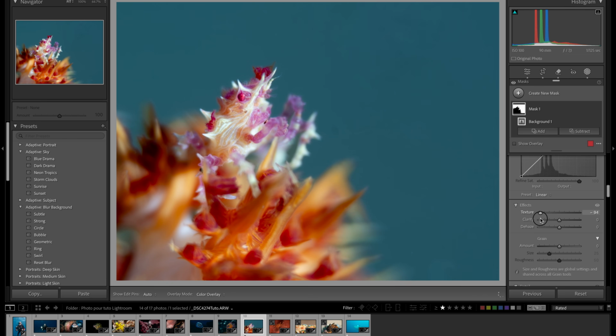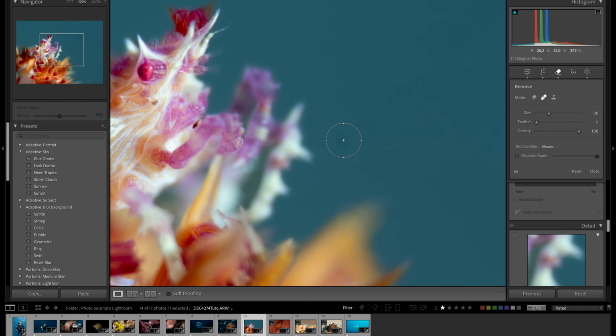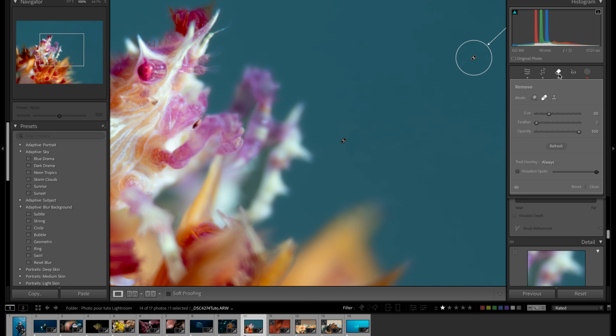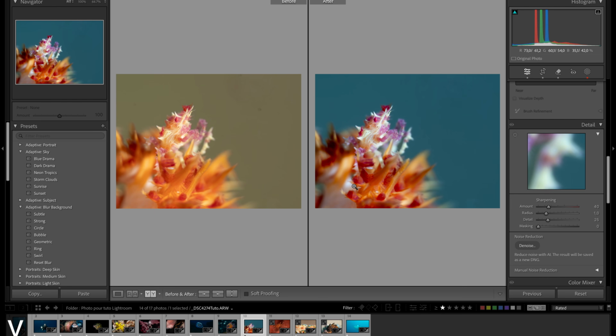You see, especially here, it's removing some of the dots that were there and the fact that it's not very uniform. Okay, we still have a few dots that we could remove like this, but nothing bad. Okay, before and after.